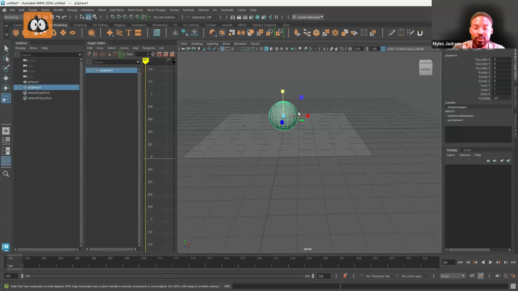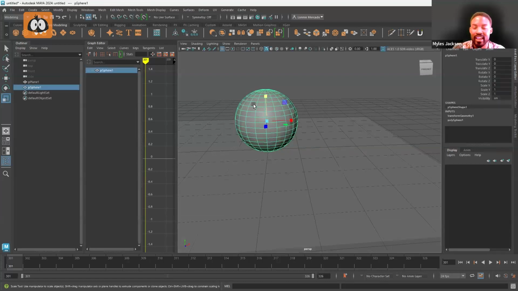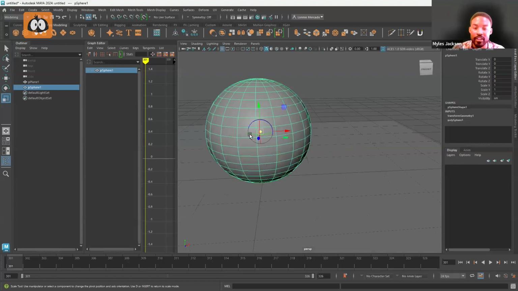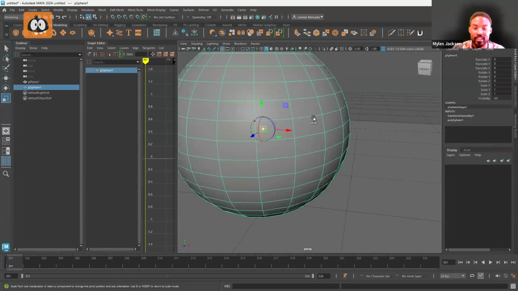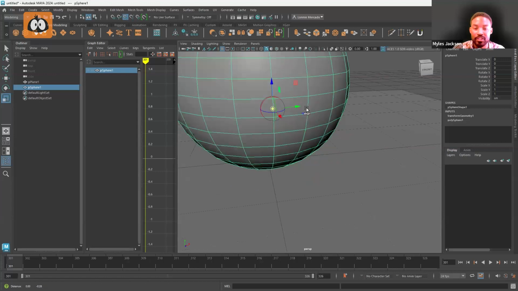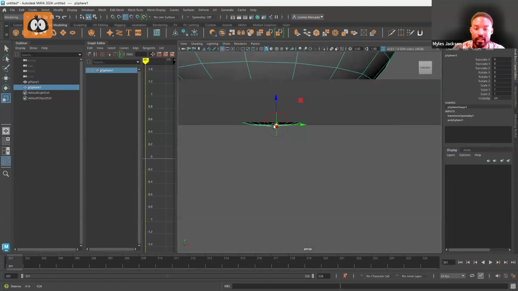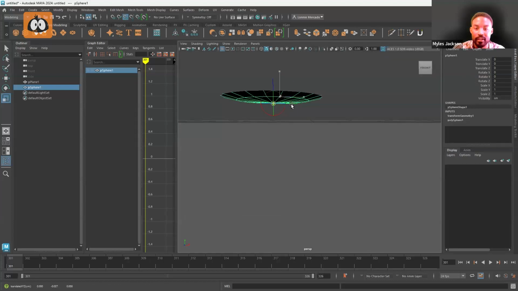But in Maya, how you would do it is you could see the pivot point in the center, the origin point, and you could press D or you could press Insert and you could see it changes the way the gizmo looks. That's just showing you that you're changing the pivot point. So then you could hold down V or go to the top here to this snap to point to get a similar vertex snap. And you could start moving this to the bottom as well. So let me just pop that all the way down and find the very bottom, boom.